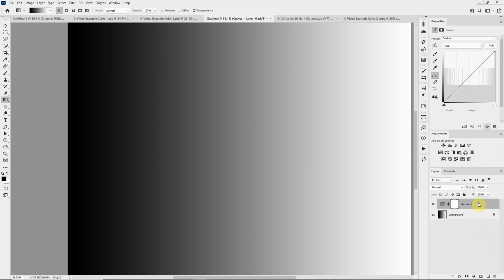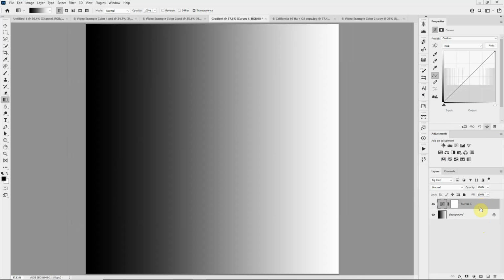I can even hold the Alt key and click on the line separating them. And when I do that, you'll see that it insets and gives me a little down arrow. That's showing me that this layer is clipped to this layer. The effect of that is any adjustments I make here is only going to affect the layer that it's clipped to. That may not make a lot of sense right now, but just kind of file that away because we'll come back to that a little bit in the future.